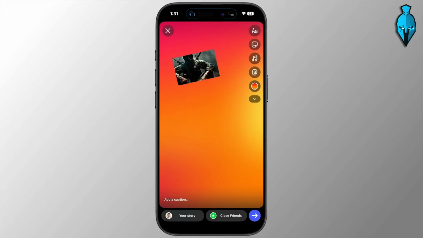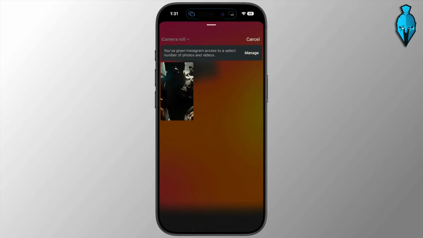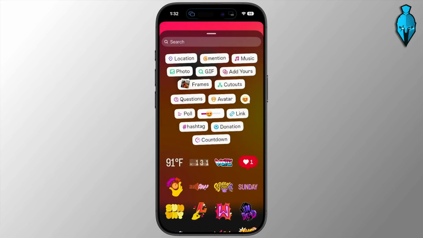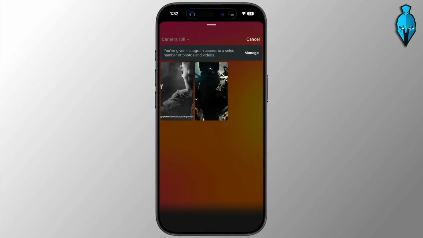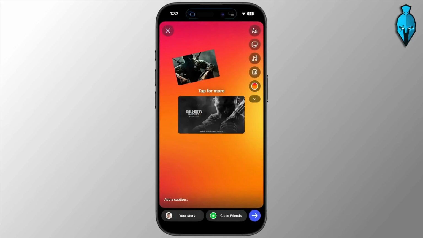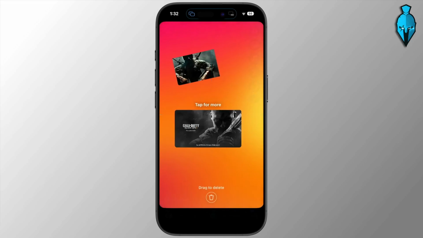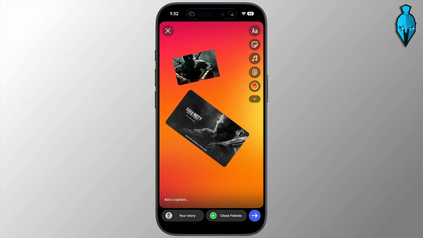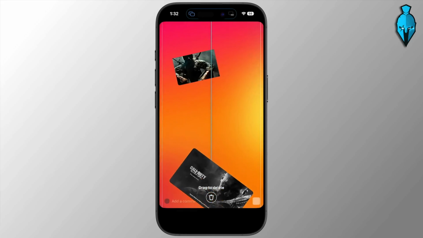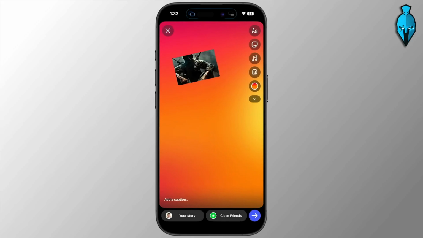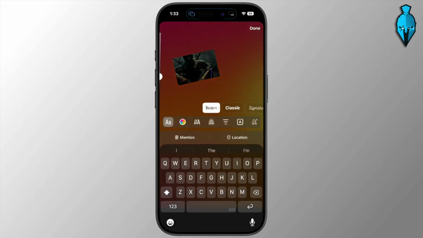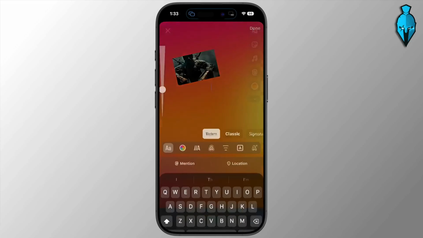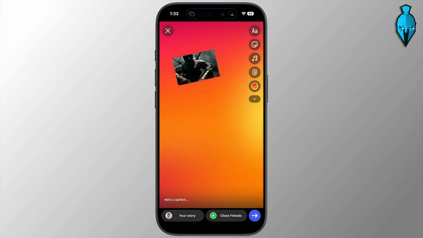To add another picture, go ahead and press the sticker button again, and if it takes you back to this screen, just hit photo again and select your second photo, and you can do this for however many photos you want. And to remove one, all you have to do is grab it and drag it to the trash bin at the very bottom. And you can also use the text button up here to add any amount of text that you want, as well as the sticker icon again to add different types of stickers.